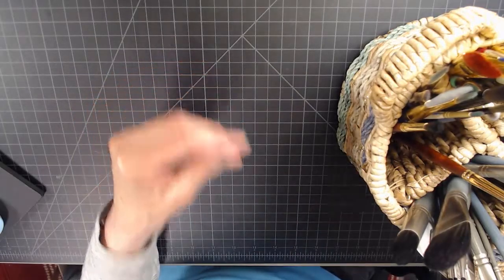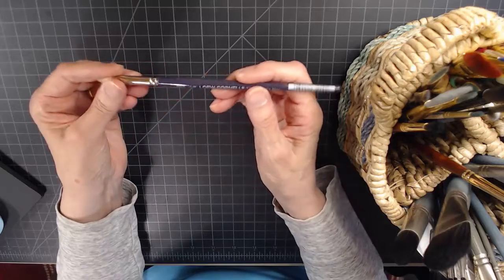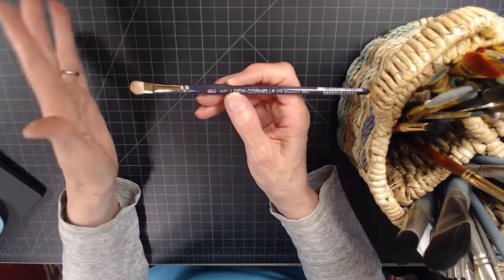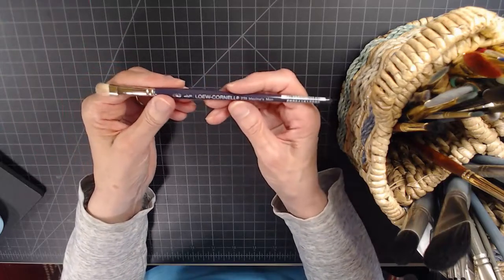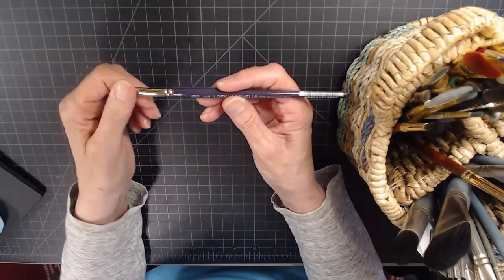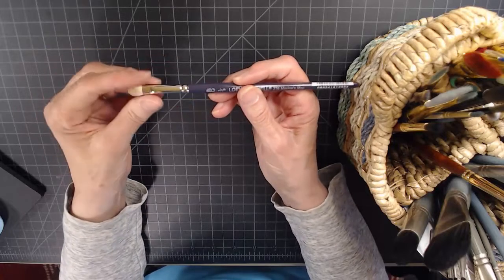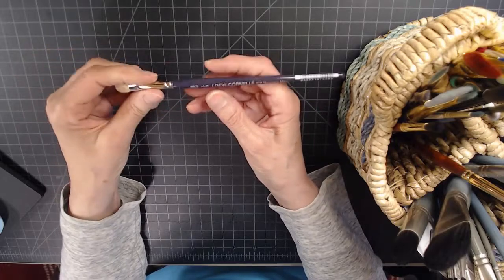Okay, this other one here is called a Loew-Cornell Maxine's Mop. And it's a 3/8 inch. I do want to find a smaller one also. This was really hard to find. I think I got it at Walmart. One day I was looking around and I thought, oh my goodness, they have a Loew-Cornell Maxine's Mop. I've been looking for this, but I don't know where else you can find it. That's where I think I found mine. But I do want to get a smaller one.